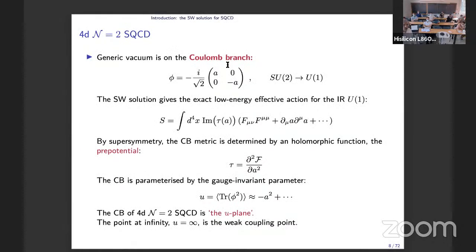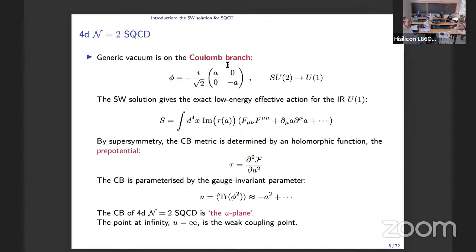On a generic vacuum, on the Coulomb branch, as we said, we can diagonalize phi, and then we'll have the Higgs mechanism, and we'll be interested in what happens to the low energy photon on the so-called Coulomb branch. So along a given vacuum, A and its fluctuation, which we'll still call A, is the low energy photon, or more precisely the scalar associated to the low energy photon. And the problem that Seiberg-Witten solved is to give the exact solution for the full low energy effective action at 2 derivatives.